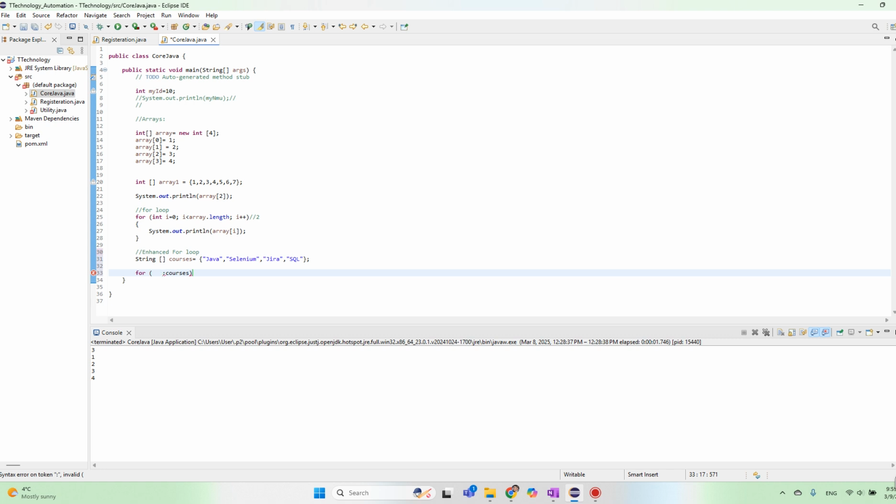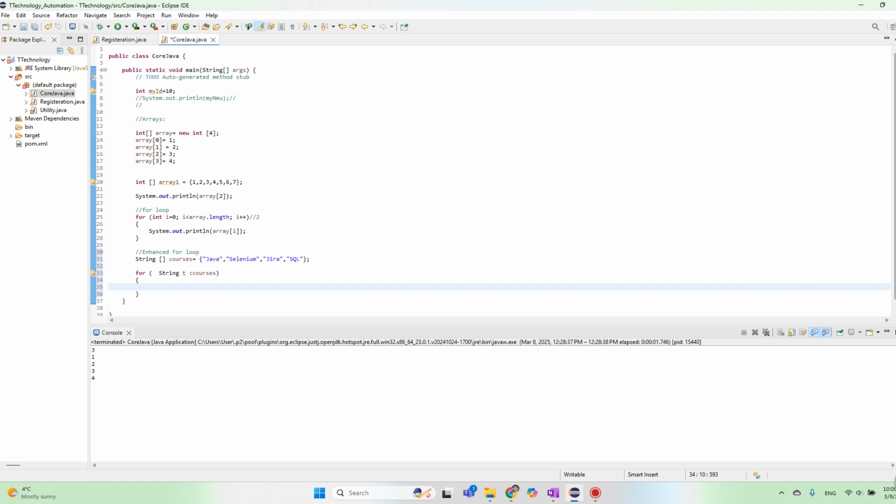For example, I want to write the letter t. You can write anything. When we declare a variable, we need to know its data type. What is the data type here? It is a string, so we write String here as well. Then we add the curly brackets.